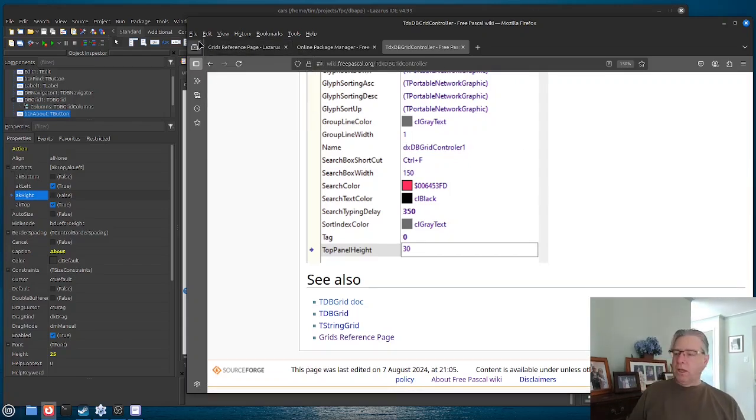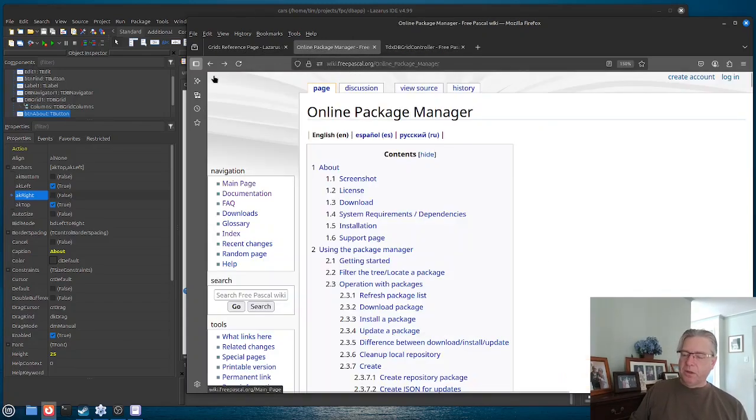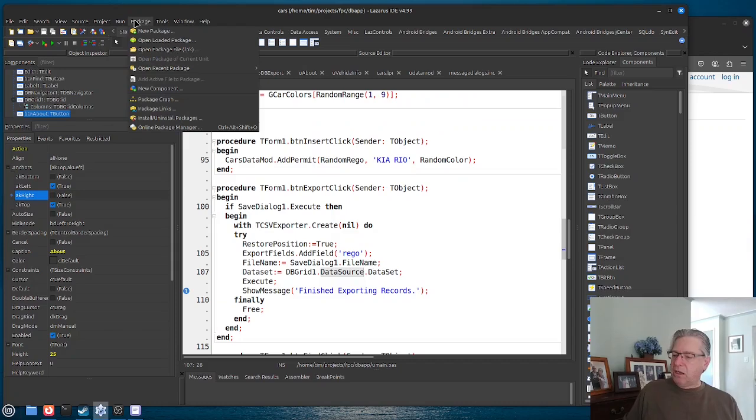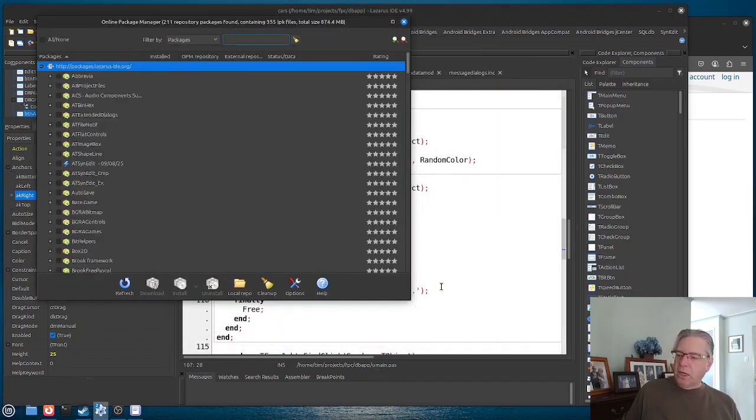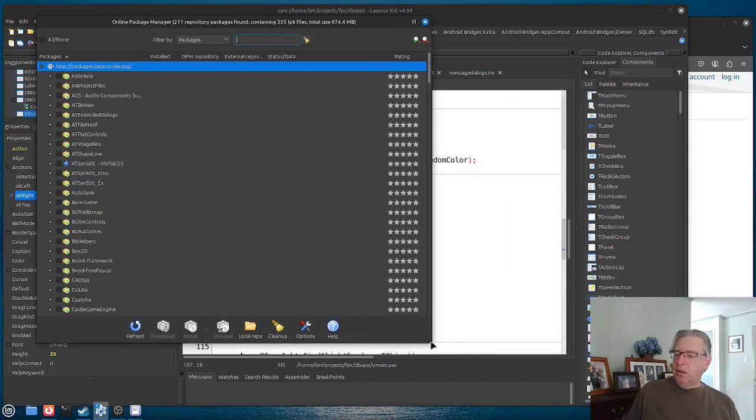Now, to do this, we will need to use the online package manager. If you are a little bit silly like me sometimes, I forgot: I use the FPUpDeluxe program to install and build my Lazarus environment, and the last time I forgot to add in the online package manager. So make sure if you're using that program, you add it on, because once you do that, under the package menu at the very bottom here, I've now got my online package manager, and it goes away, sees what's available, and then appears.